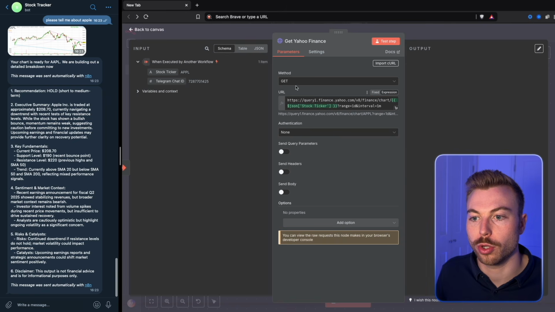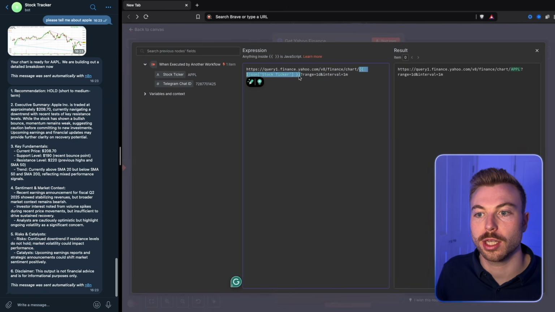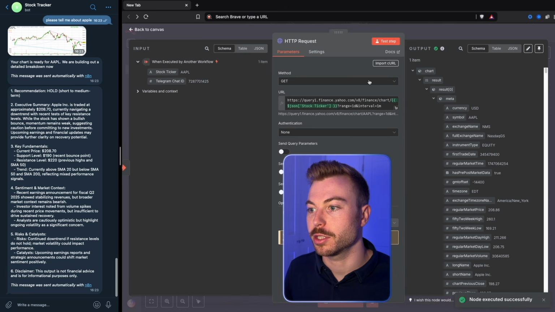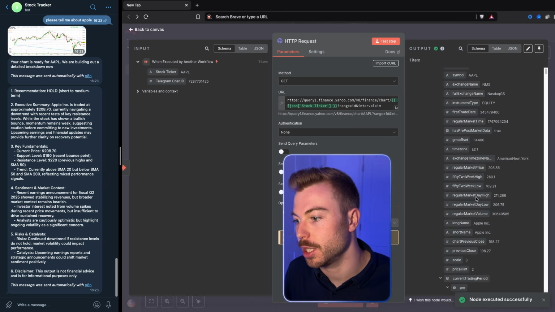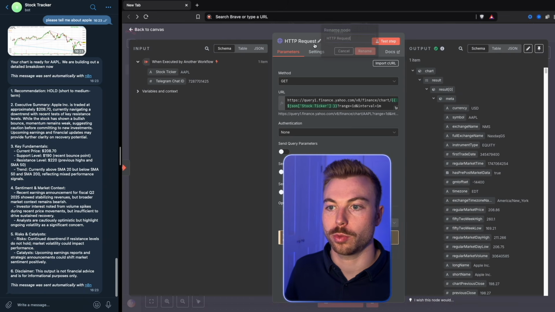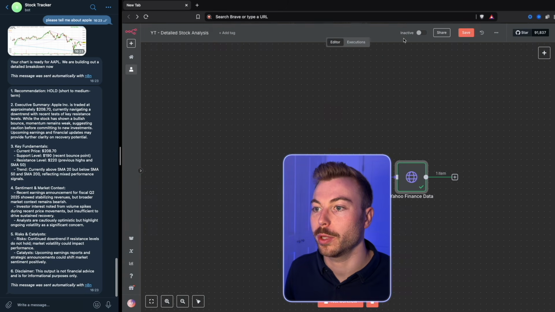So we can pull across where we've got our information, which in this case, we need that stock ticker, which is exactly the same as that Apple as we had a bit earlier. So now if we give this a test step, what we can see on the right-hand side here is lots and lots of data that's coming back, which we'll be able to use. So we'll rename this to Yahoo Finance data. So we'll be able to save.